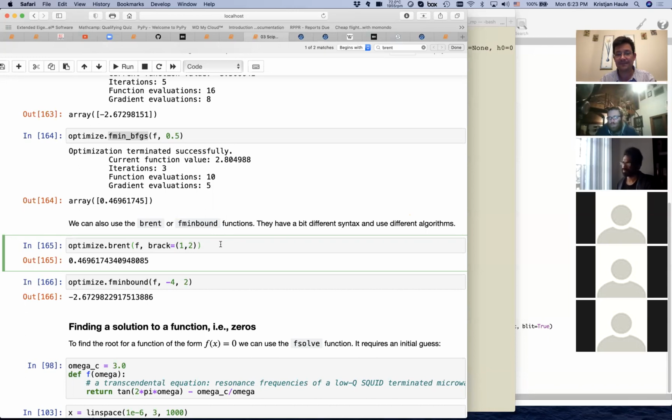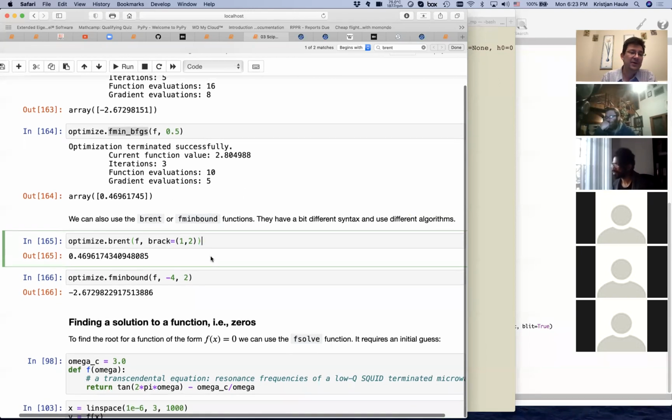For fmin_bound, you give that range, and you don't allow the minimization routine to go outside this range. And if it doesn't find anything in there, it will say, sorry, no minima. The other one, you just go downhill and you find the first minimum that can be found. It might be at infinity. So it's a different algorithm.